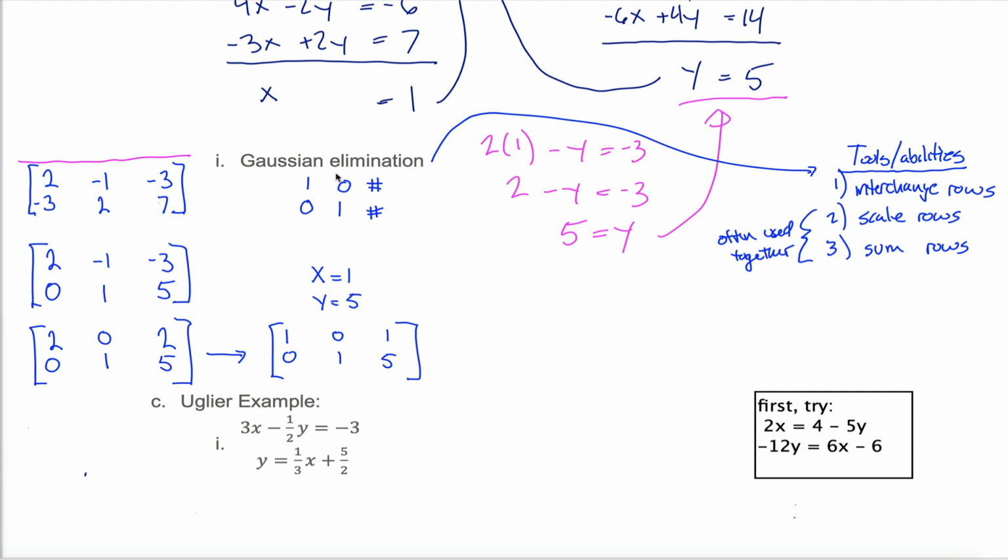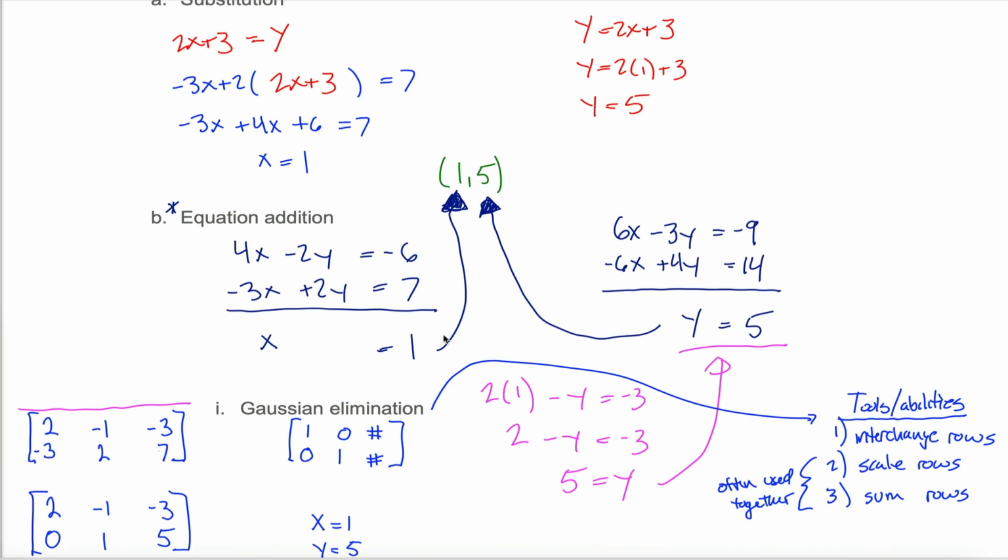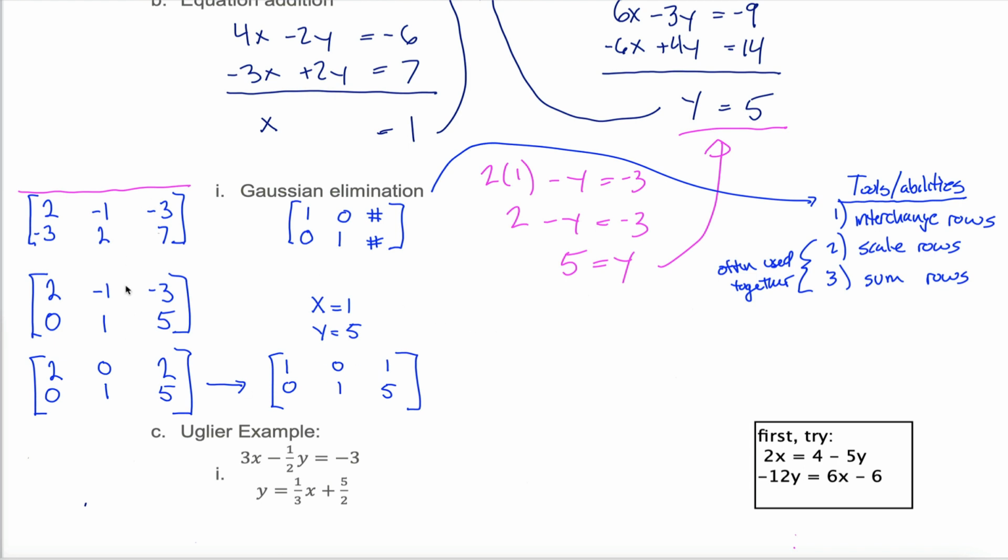I think the first time students see this Gaussian elimination method, they're like, yeah, I guess it works, but that seems like a lot. I mean, I kind of preferred one of these methods up here. These felt a lot more familiar to me. And that's fine. This matrix method might feel less familiar to you, but this method will actually be more powerful because it'll translate better to harder problems.